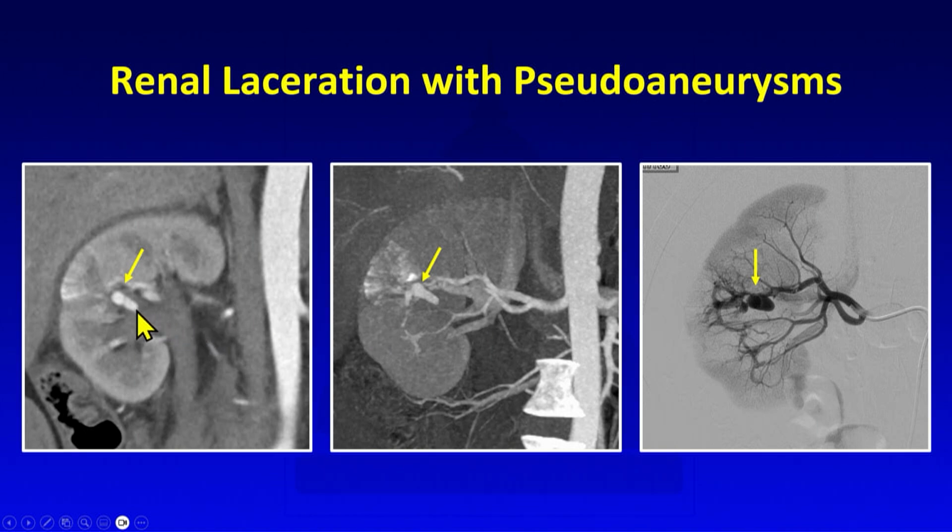So when we look at the coronal and on the MIPs, you can appreciate that there is this abnormal contrast collection along the renal artery, and these are multiple renal artery pseudoaneurysms. So the patient went to IR and they embolized it. So that subtle finding changed someone from conservative management to now going to IR. And with these subtle renal vascular injuries, thin slices, MIPs, coronals, and all those 3D techniques will help bring it out.